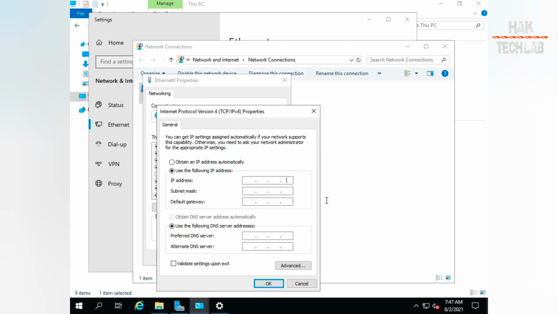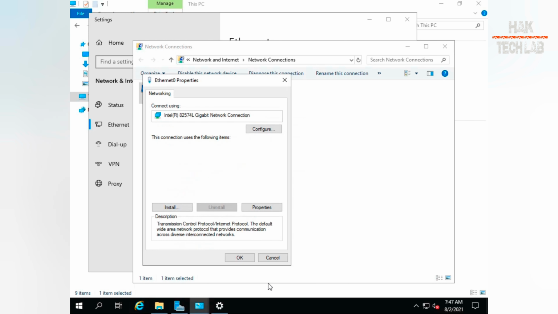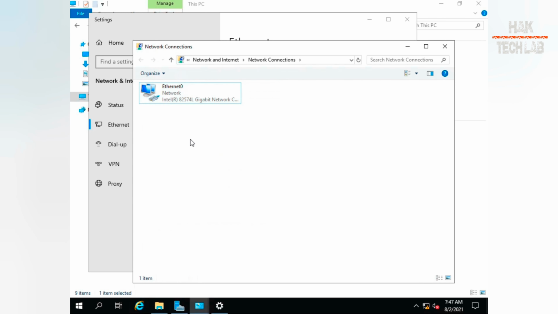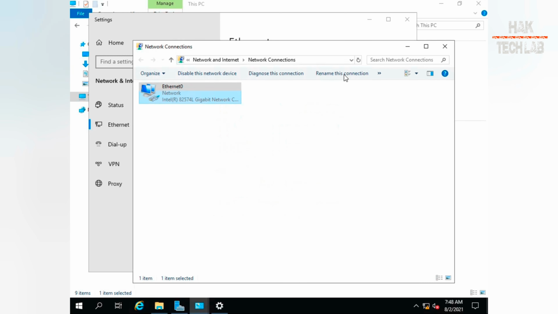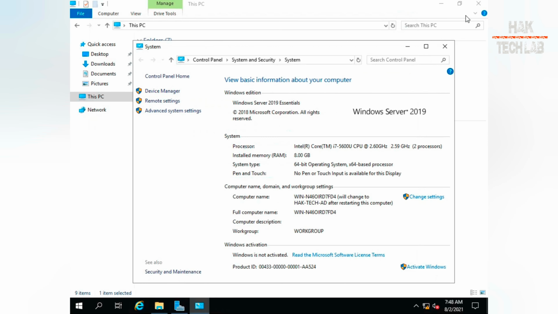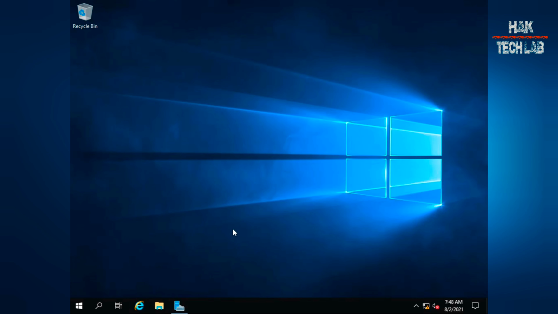I will assign one of the IP addresses from my network range, and then the subnet mask and also the gateway. Click OK. OK. The IP address is assigned. And close down all the windows.